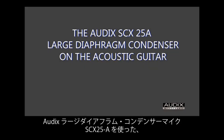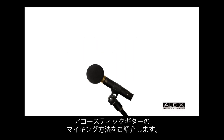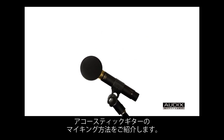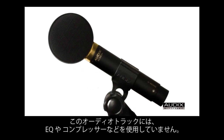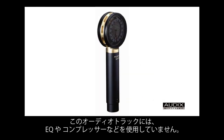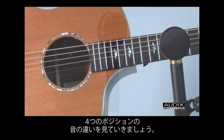Here is a quick demonstration of the Audix SCX25-A large diaphragm condenser microphone on the acoustic guitar. This microphone features a cardioid polar pattern. We are using no equalization nor compression on these audio tracks. You will see and hear this microphone in four different mic positions.